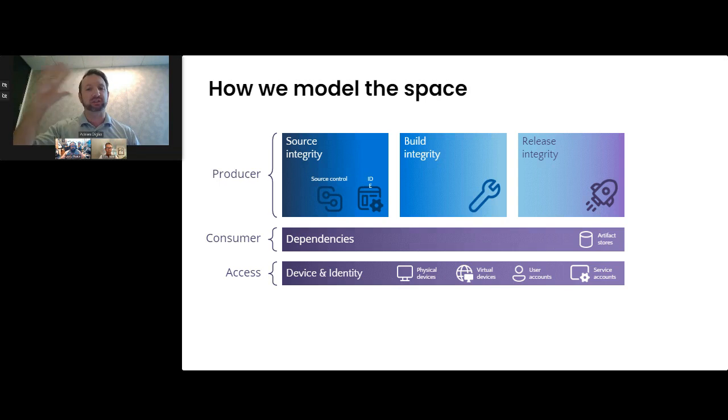And at Microsoft, to address the top row, click again. We've got lots of animations on this slide. Microsoft has published the SDL. We published this back in 2006, and it's been evolving over the years to accommodate new security requirements and evolve as technology evolves. As software development changes, as technology goes from on-prem to the cloud, the SDL requirements have been evolving over this time, and their most recent evolution has been to accommodate software supply chain security requirements. But on that dependencies row, Microsoft uses the S2C2F to secure ourselves against vulnerabilities and OSS that might have malicious intent.